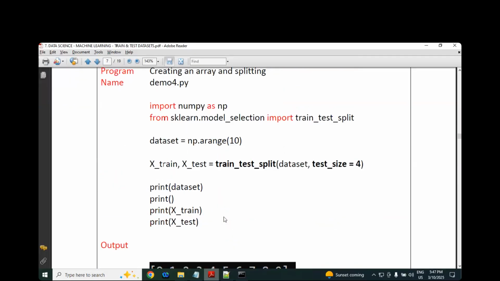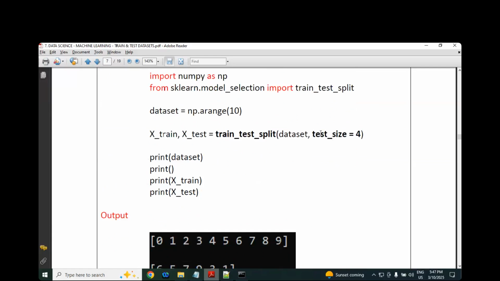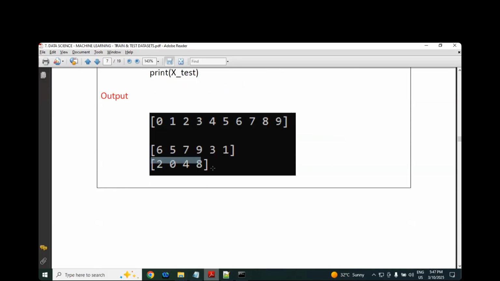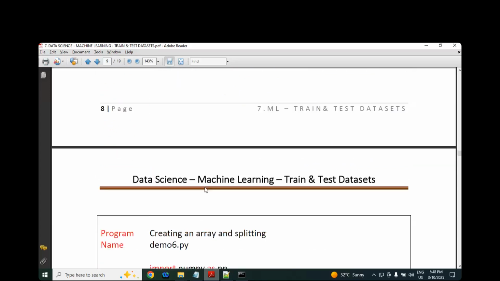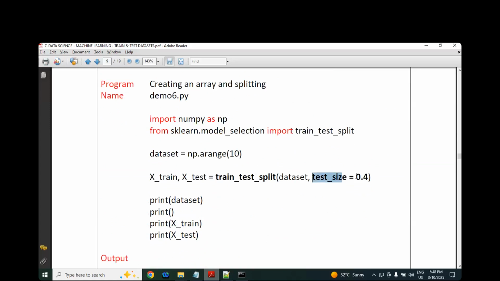Then later on, in the example I covered, I need a test size of 40% of the test data set, and the remaining 60%. You need to bring in the keyword argument. Now here we are bringing in the keyword argument. Make a note on this one: 40% of the data is test, and this one will be 60% of the data, which belongs to the train data set. Then for the test data set, instead of 4, you can provide 0.4 also. This is still a valid example.